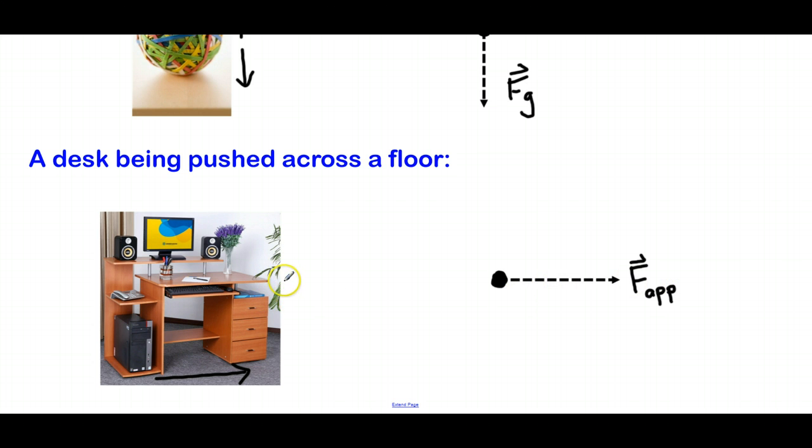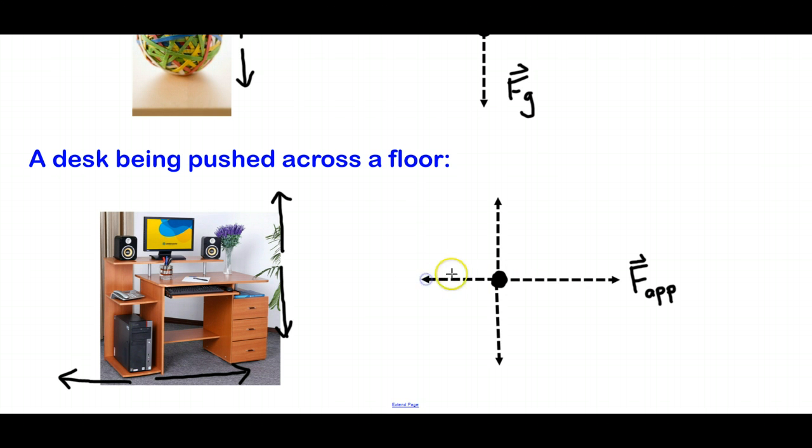Now, gravity's holding it on the ground, so there's got to be a force in this direction. And because it's resting on the floor, it's not falling through the floor, there must also be a balanced force going up. And because it's in contact with the floor and we're pushing it in this direction, there's going to be friction that opposes that motion in the opposite direction. So we have to represent all of these on our diagram. So we have our applied force to push it to the right. We have a normal force that's balanced out with gravity. And we have a frictional force working against us trying to move it.